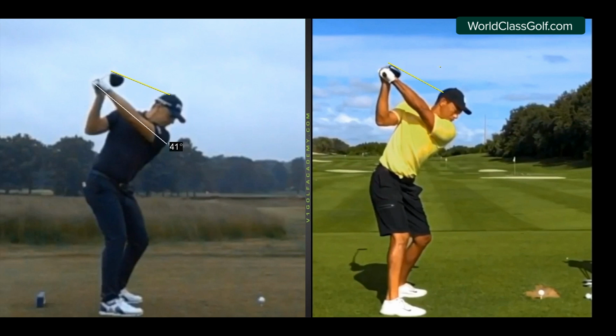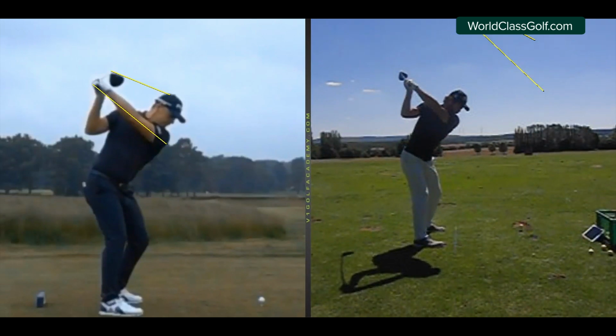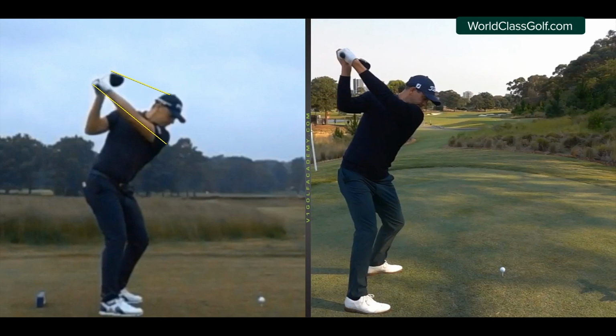Now, what you'll see is actually the club head is a little bit higher, the line in the face, than the left arm. A lot of the time we're taught that these two lines should match up, but the modern day player with the drivers, they're getting in a stronger position at the top here. So when we're seeing tour professionals at the top, we're seeing this club face higher than the lead arm. Now, club golfers will tend to open up the club on the way down, but when you're looking at these top players, it doesn't matter if you're an aspiring professional, this is a great place to be, right? Look at these numbers, very similar to the 40 degrees in the club. You get yourself into that position, and you're in a good place. If you're nowhere near it, it does get a little bit difficult.